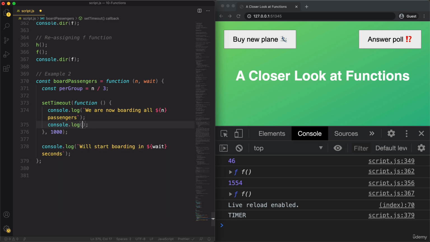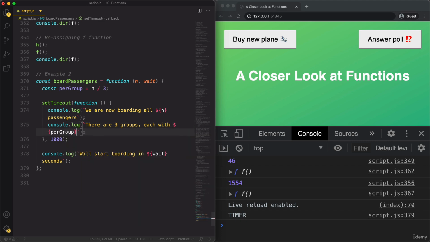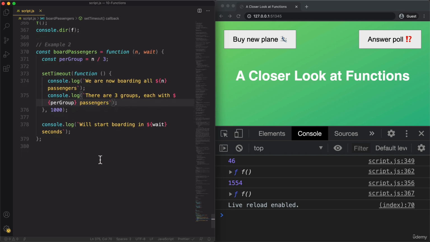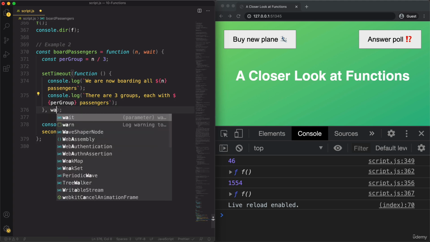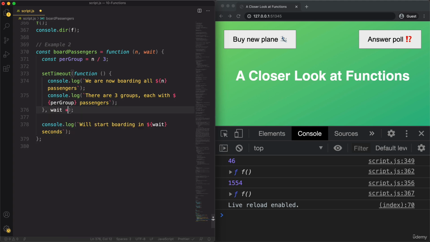And then let's also use the perGroup variable now. There are 3 groups, each with passengers. Okay, that's our function, and now let's call it. Oh, and here we want to specify wait, and then times 1000, because we're going to pass in the wait in seconds.